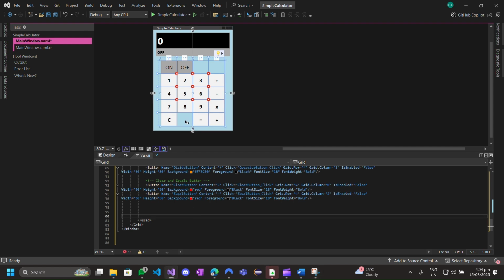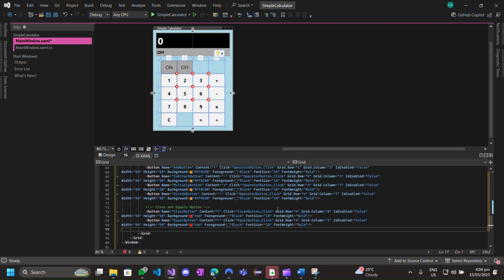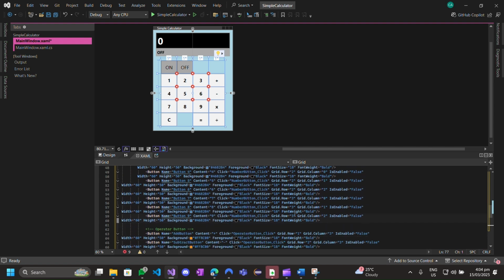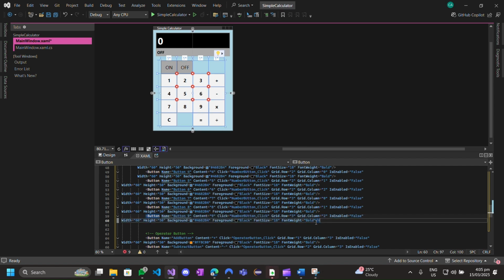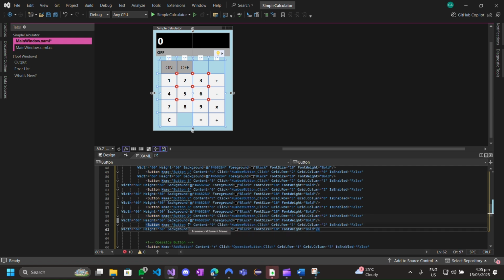And we forgot to put the 0 button here, so we can go back to the number button and just add it here. Button name is 0 button, content should be 0.